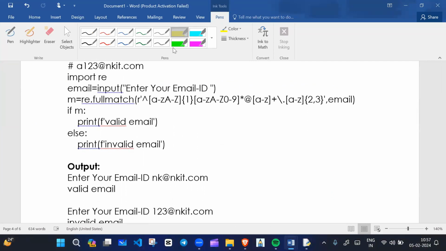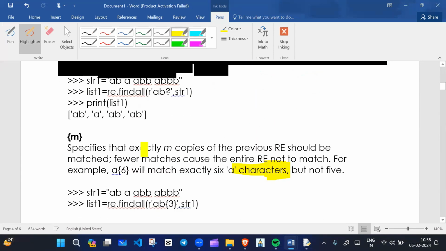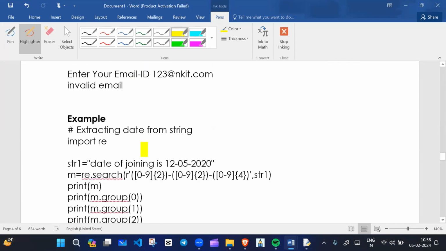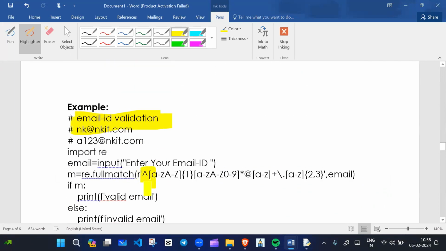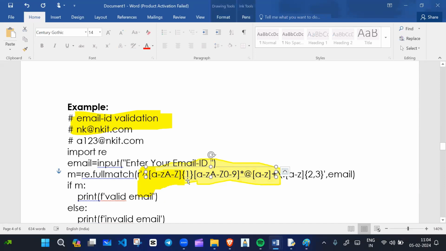So this is another pattern we created for email ID validation. So what is our pattern? Let's see again. So this is the cap symbol. The cap symbol means the beginning of the string. There should be small a to z or capital A to Z, acceptable. And 1. Then this is a pattern. You have to understand the meaning of this pattern. So let's break down this pattern. Please understand this pattern first before writing the code, so that you can understand what pattern validation we are doing.